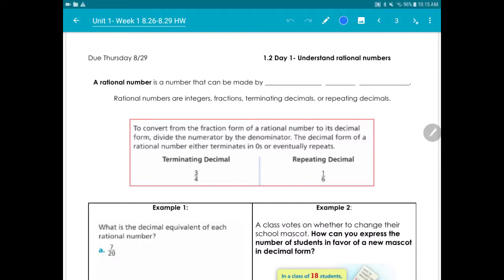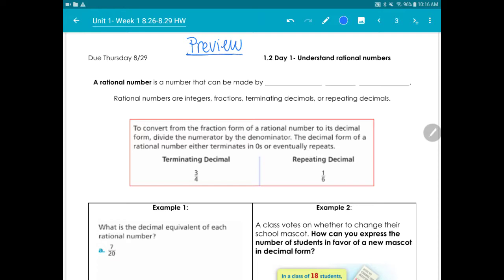Hi guys, so this is our video for Thursday, and this is a preview. All right, so that means this is what we're going to be talking about on Monday's class. Sometimes our videos are recaps and they help us review, and sometimes they're previews to give us a head start into thinking about next week's topic or the next day's topic.